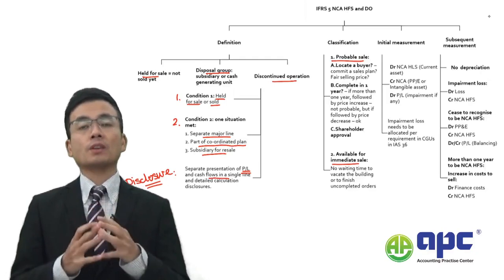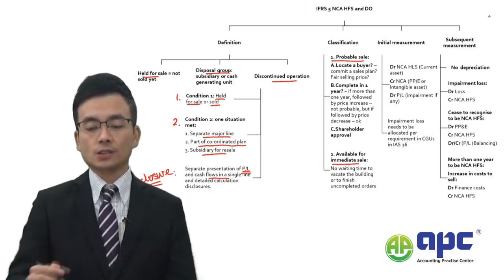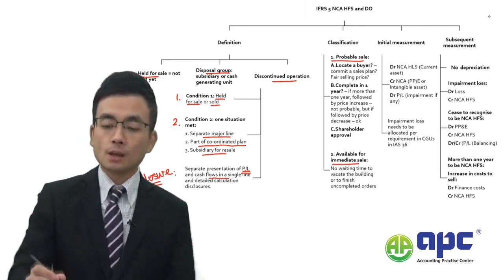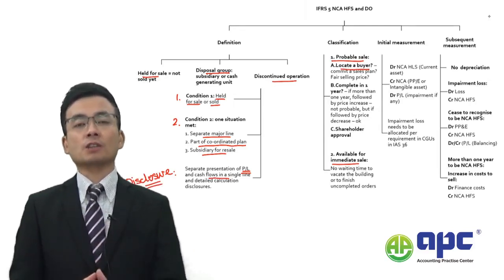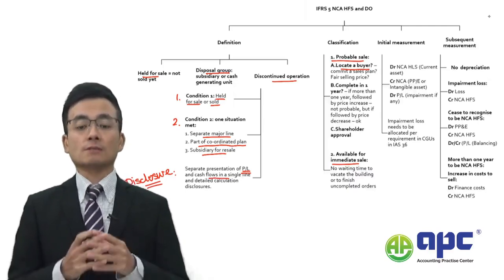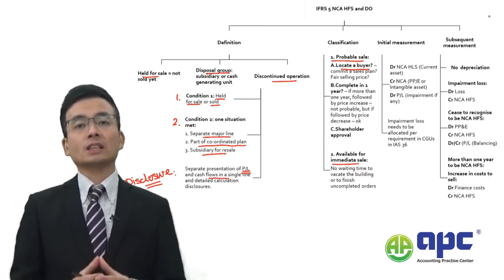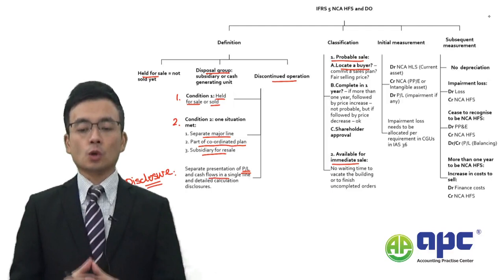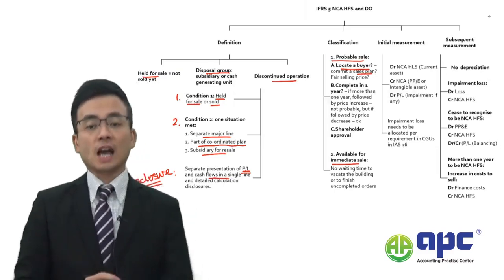To confirm whether or not it's probable that you can sell the asset quickly really depends on certain indicators or certain evidence. From the auditor's point of view, we need to watch out for the following. First of all, is there evidence that the business is actively locating a buyer? Usually we can check the advertisement placed by the agency. If you were to sell a building, usually you need to engage a third-party agency to sell on your behalf. So you need to check that sale plan as well as the advertisement.